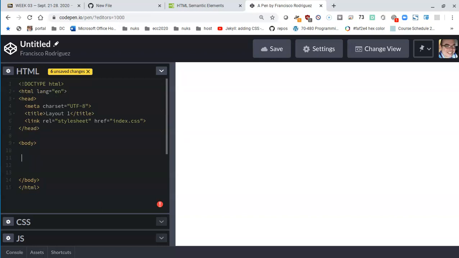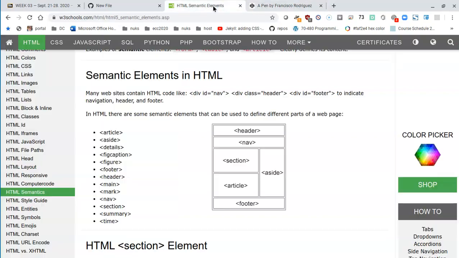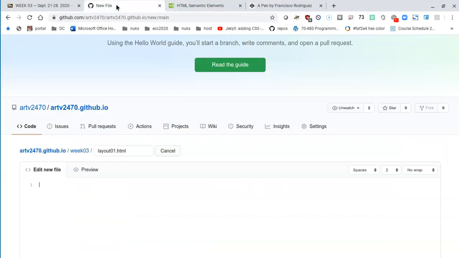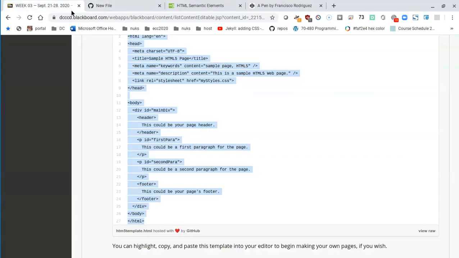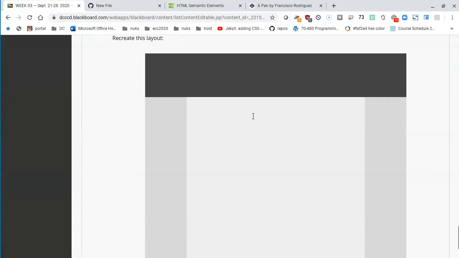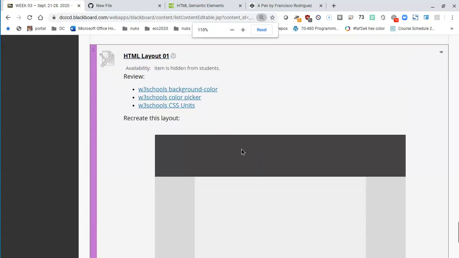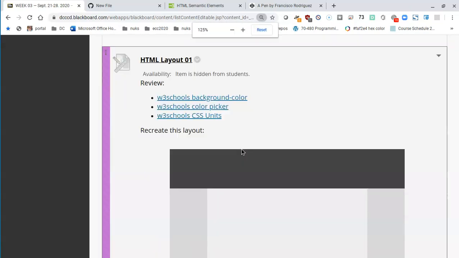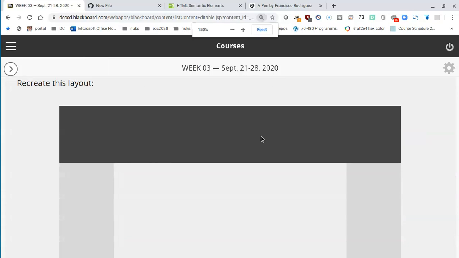I told you that it's important to know about the semantic elements, that we're going to be using headers, we're going to be using a footer, and definitely we're going to take advantage that there's going to be a body that we can modify. I'll scroll down just to see the image again. I'll zoom out a little bit. Maybe we can see this a little bit better on the screen. I think I should zoom in. Yes. So we can see what's going on.